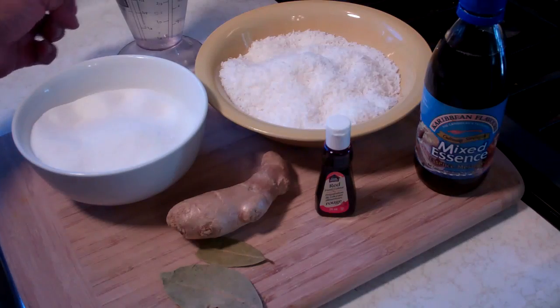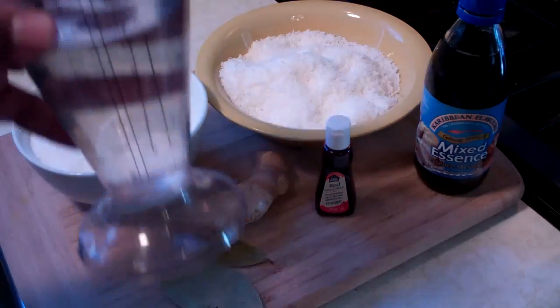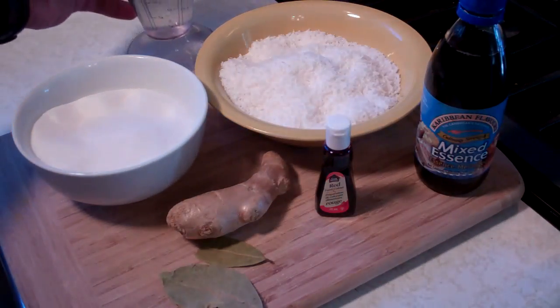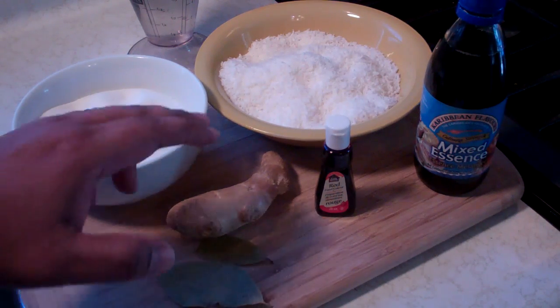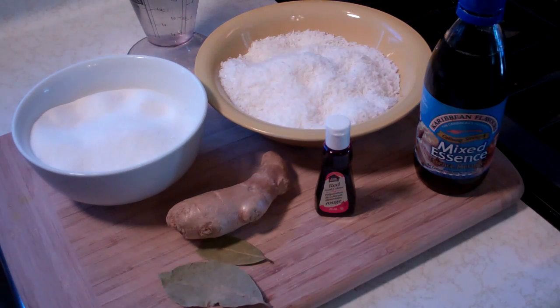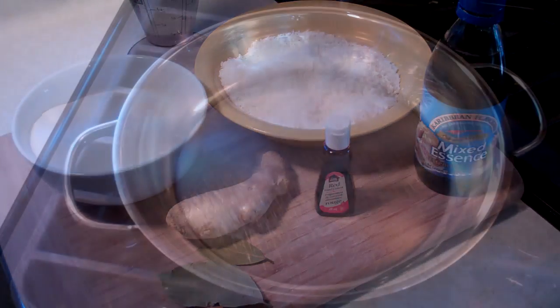And finally, in this measuring cup on the far side here, I've got 1.5 cups of water, and we're going to use that water to make the syrup for the sugar cake. The reason why I'm using so much water is because I really want to boil the syrup with the bay leaf as well as the ginger for a bit to release those flavors, so I can extract those two things before we actually add the coconut to it. So here goes, guys, coconut sugar cakes.